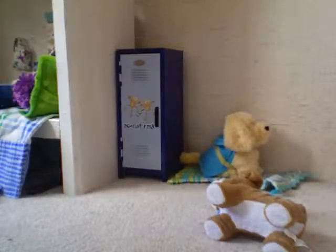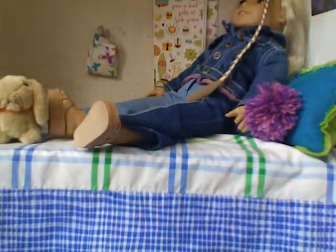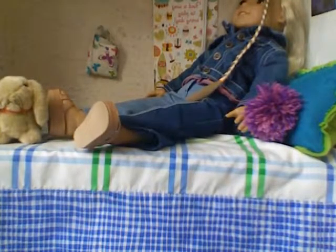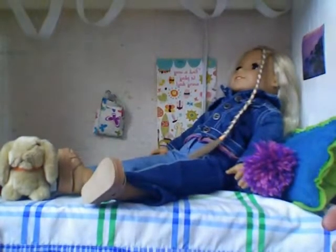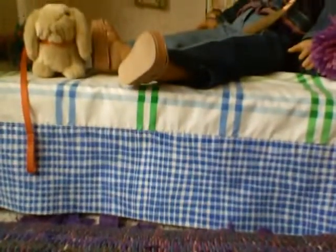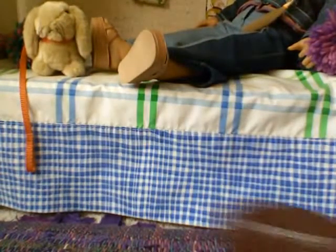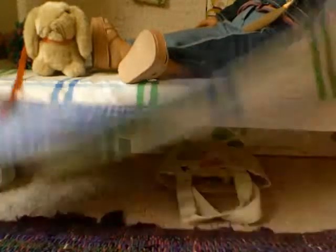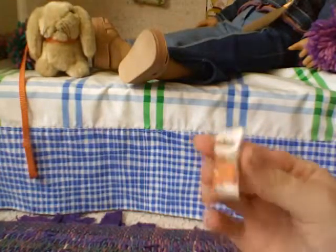So now for the main stuff — over here I have a little bunk bed that my dad made me. This is Julie's portion of the bunk; it has Lulu, Laney's buddy, Julie, a pillow, a couple posters, and a little purse. Down here I just have a little storage area — I have a couple pictures of dogs, a My American Girl hairbrush, a purse with raspberry glasses and a little headband in it, and a homemade bag of chips for an 18-inch American Girl doll.